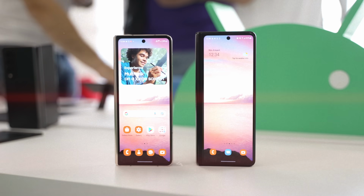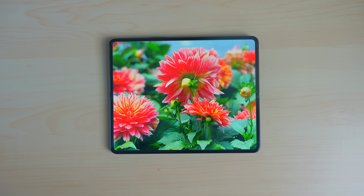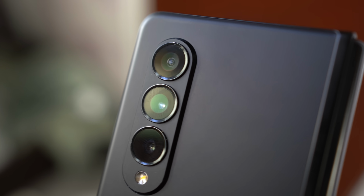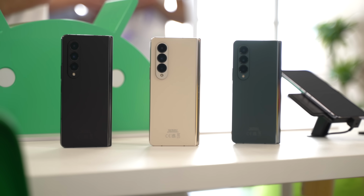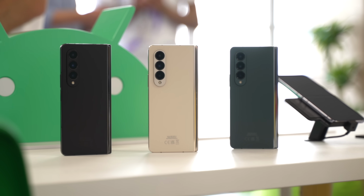Time to open your eyes to see the difference between the Galaxy Fold 4 and the Fold 3. Welcome to the official unpack day as we go hands-on with the Fold 4. The Fold 4 is a bit of an odd one, as on first glance it might be hard to catch the difference unless you really put it side by side with the Fold 3 to see how it actually looks.